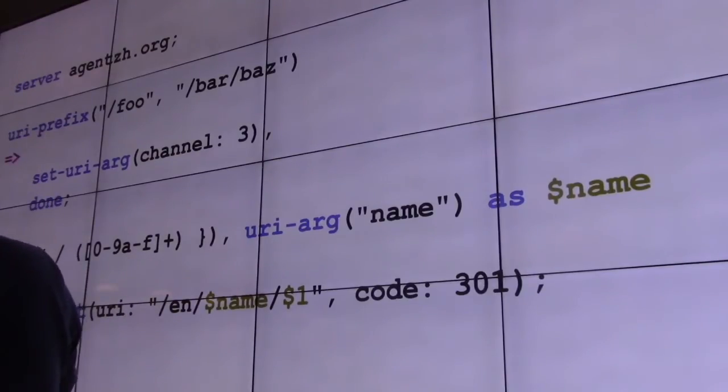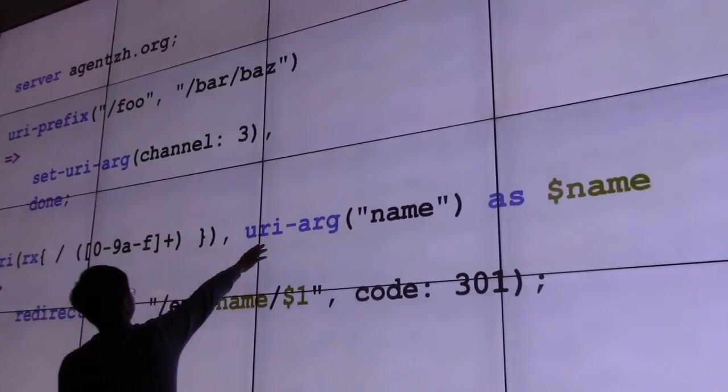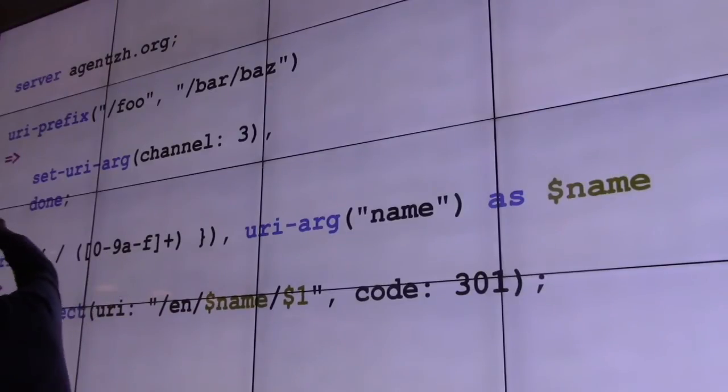For example, here's a very simple example of an Edge program. We can specify a set of rules. Each rule has a bunch of conditions and a bunch of actions connected by this arrow symbol. In the conditions, we have predicates like URI, URI arg, or URI prefix.